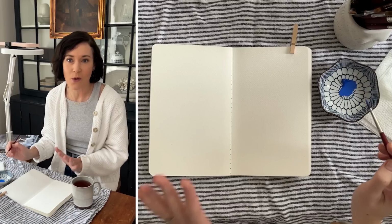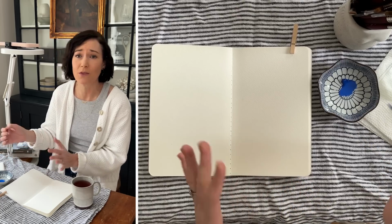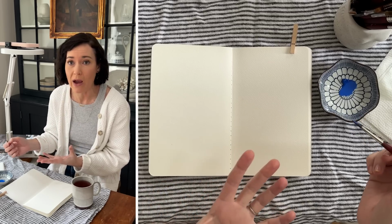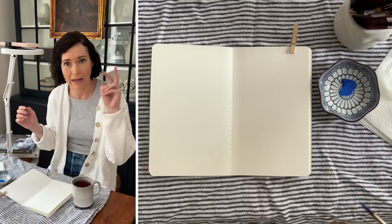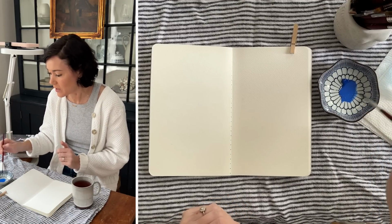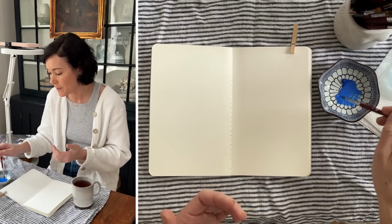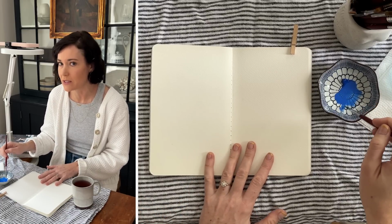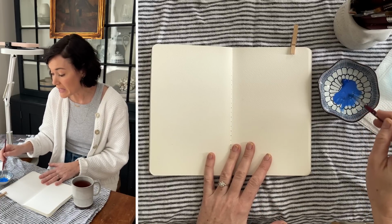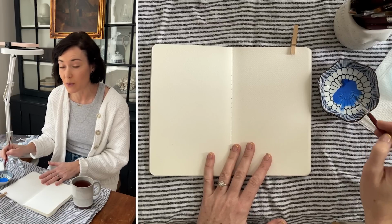But I always, when it comes to gouache, get questions like, oh, I think I mixed in too much water. I don't think I did it right. And the truth is, you're the artist, so only you know what is right. So if you want a very, very, very transparent look, then you are going to mix in lots and lots of water. I'd say the only wrong way to use it is right out of the tube, because it's just wasting your paints, and you simply don't need to use it when it's that thick, even if you do want a really, really opaque look.